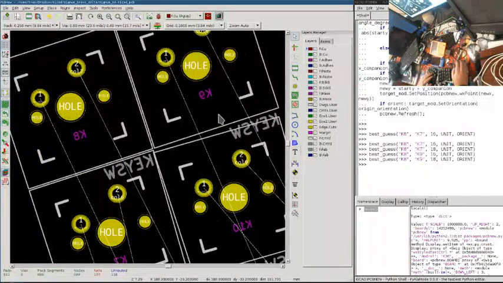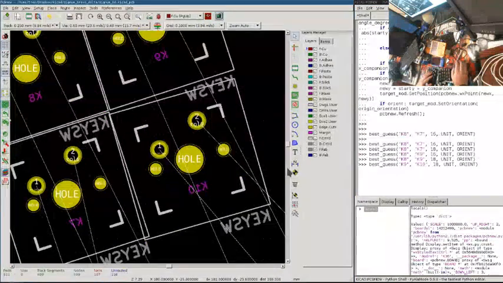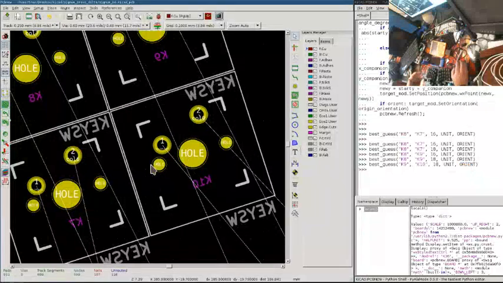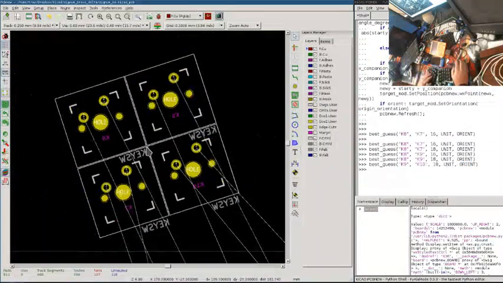And then we'll use K9 to go to K10. 18. Get this guy. See? So it's easy to move these around and make adjustments to them.